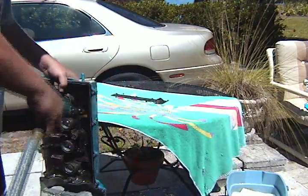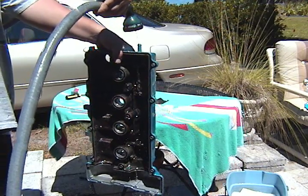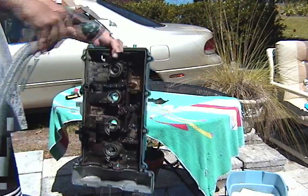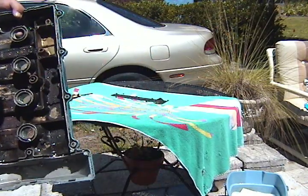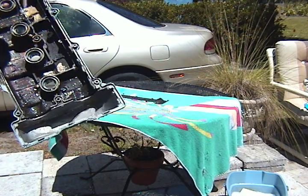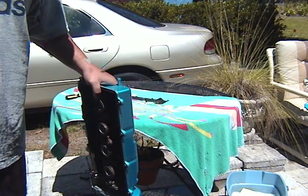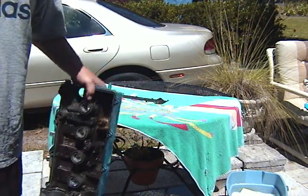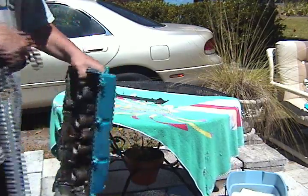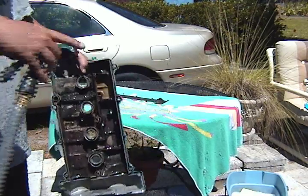Now, if you shoot a jet of water into your breather hose, you should see it coming out the inside. So that's working. Now it's really hard to clean that tube. Almost want to flush it with something, a degreaser or something like that. It would have to be pressurized because there's no way you can get inside this little area to clean inside the tube. So maybe a wire brush or something. That's going to be difficult.